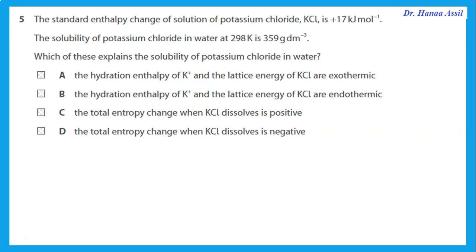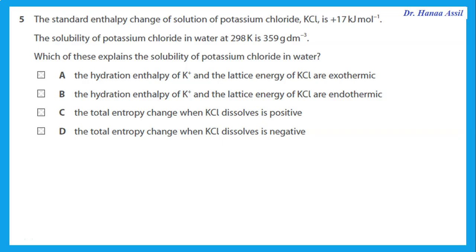Question 5 says the standard enthalpy change of solution of potassium chloride is plus 17. The solubility is 359 grams per decimeter cubed. Which of these explains the solubility of potassium chloride? So why does potassium chloride dissolve a lot, or have high solubility in water? Well, let's take a look at the choices.